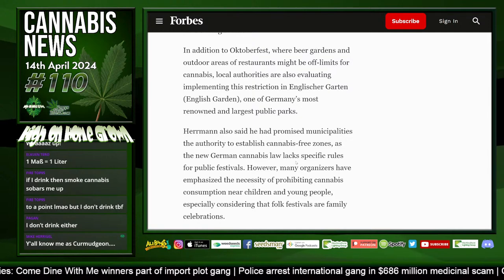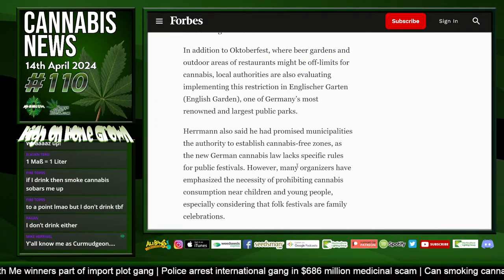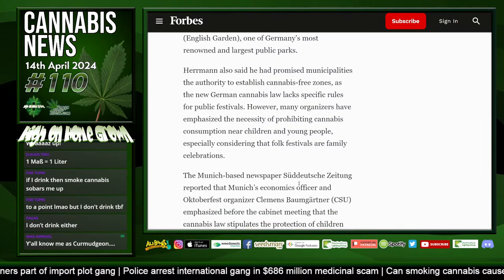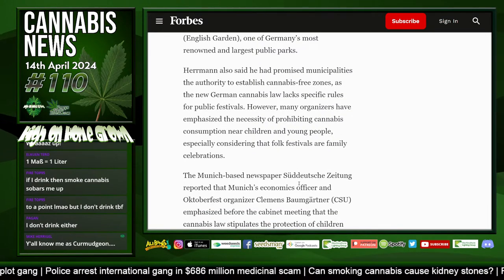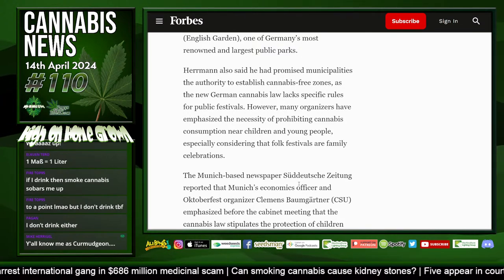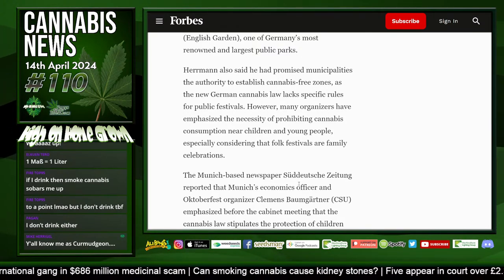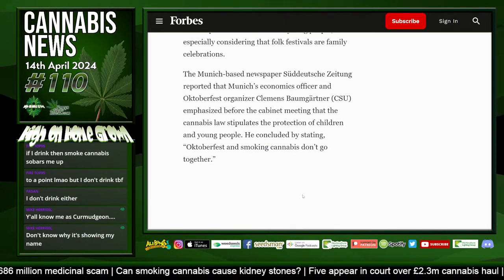So Herrmann also said that he promised municipalities the authority to establish cannabis-free zones, as the new German cannabis law lacks specific rules for public festivals. However, many organizers have emphasized the necessity of prohibiting cannabis consumption near children and young people, especially considering that folk festivals are family celebrations. Is Oktoberfest a family celebration?